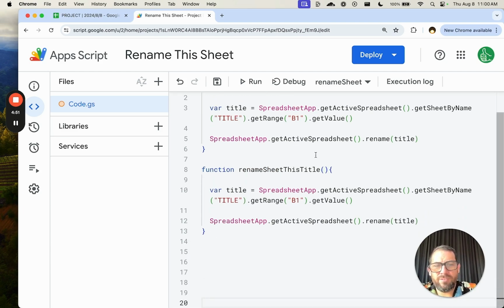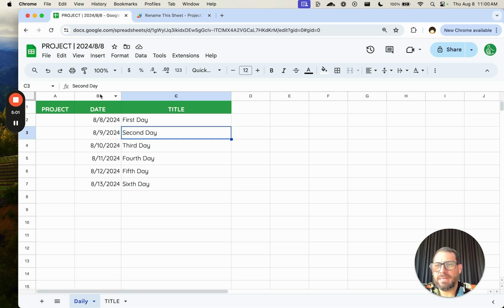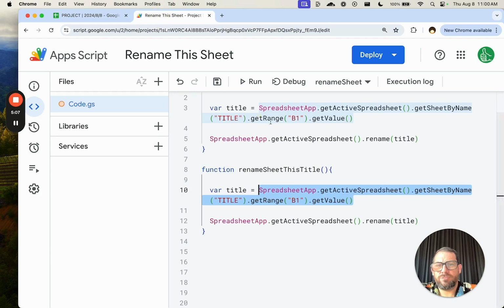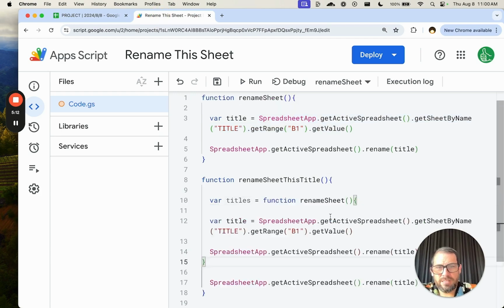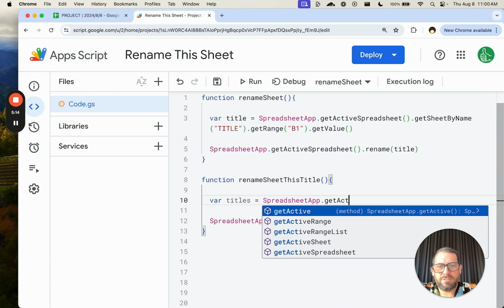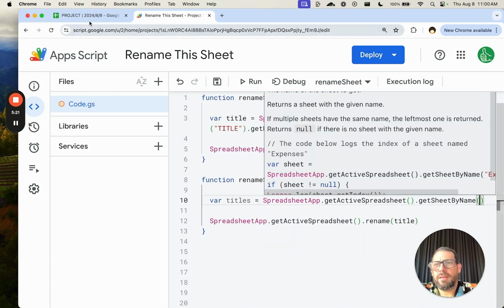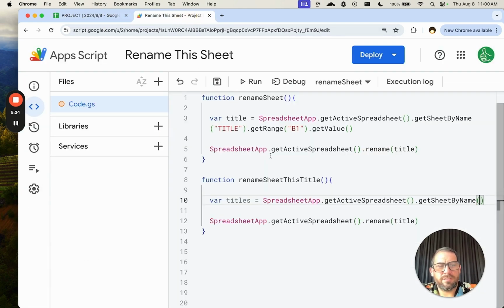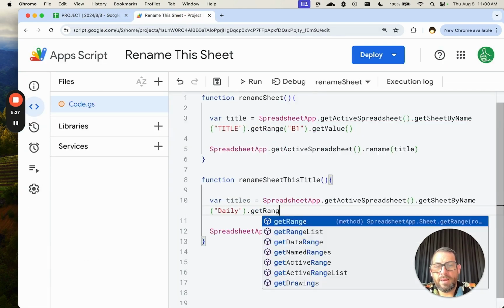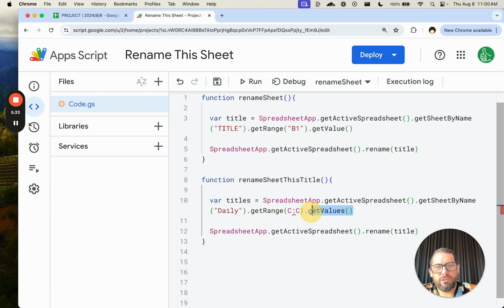And instead of getting the title as just this one specific thing, we're going to basically get the range of B here, pick out which day, find out what day it is, and then get the C in C. So we have two things here. We need variable titles is going to be SpreadsheetApp.getActiveSpreadsheet, getSheetByName, and here we have a new thing called daily. We're going to get a range of the C column, and we want to get values. So this is going to be an array of all of those values. We want to put this in quotes. Now, not instead of titles, but actually we want all the dates as well.